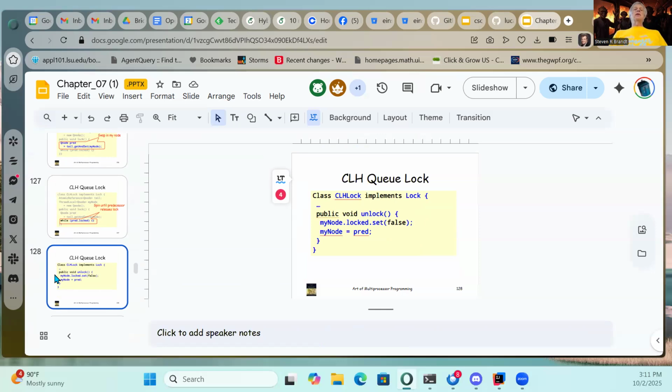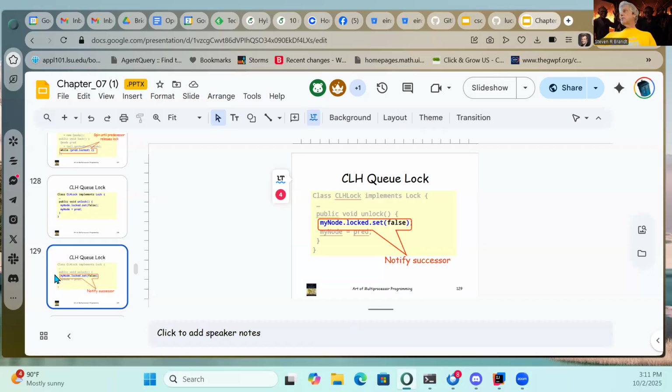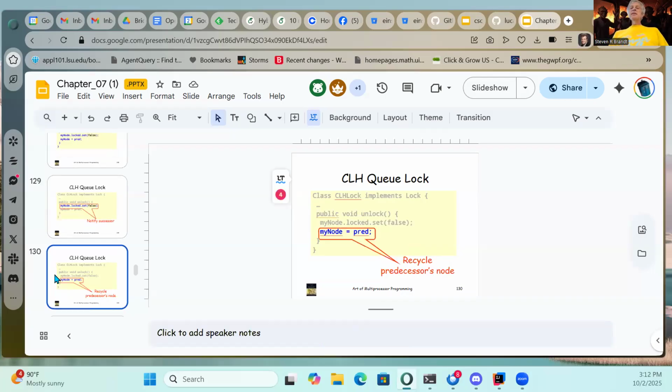And then the unlock method, what it does is it sets its own node, it sets the locked flag to false. And that allows the next thread in the sequence, which is spinning on this one, to move forward. Okay. And then it updates its my node with the predecessor node.